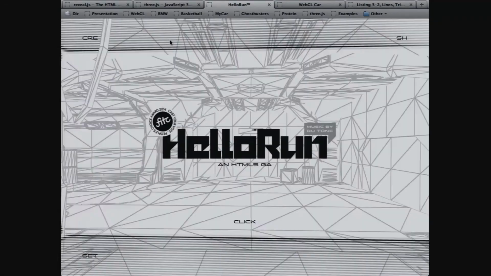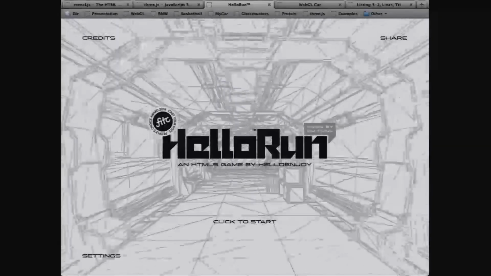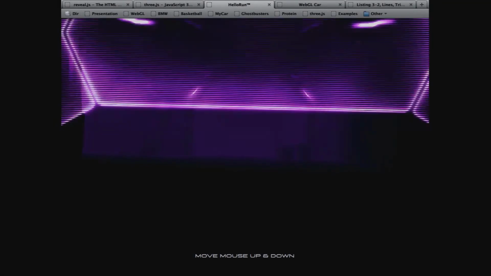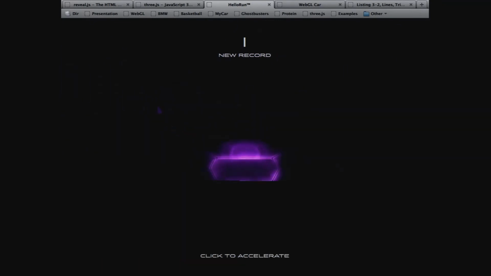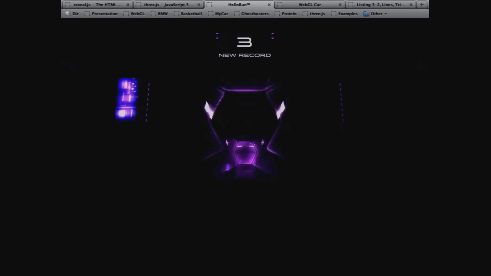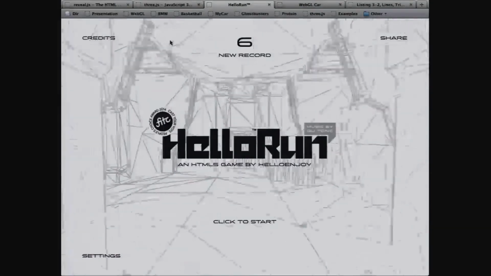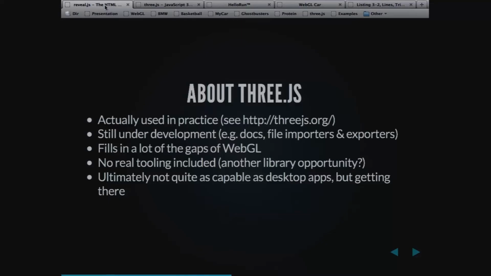So this is an example of how I can poorly play a game that was written in WebGL. I think the point of this is to dodge these glowing walls. So this is just running in my browser. Oop, there we go again. I'll spare you my gaming skill. But at the end of the day, it's not really as capable as a desktop 3D first-person shooter type game, but we're getting there, and there's a lot of cool stuff you can do.